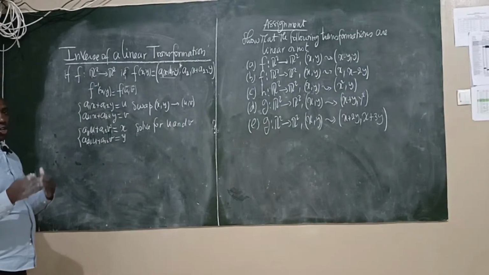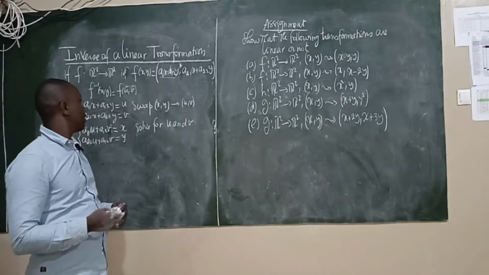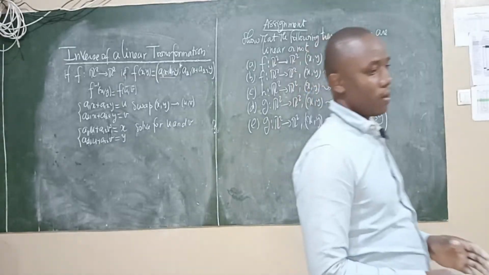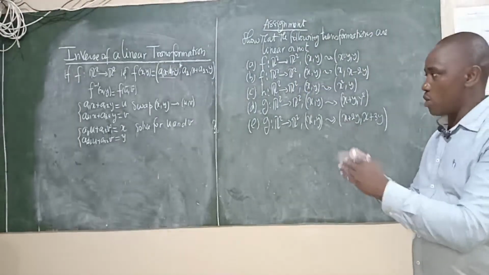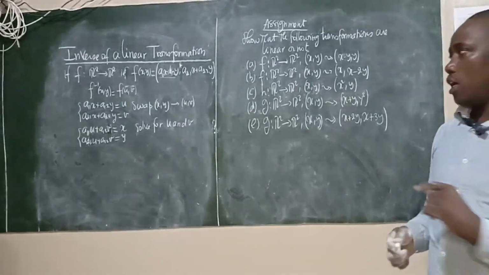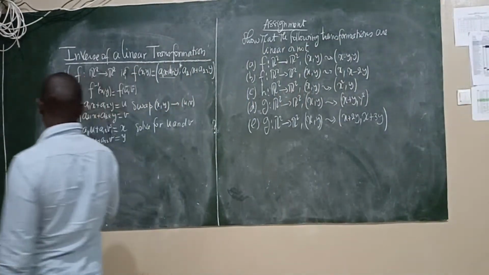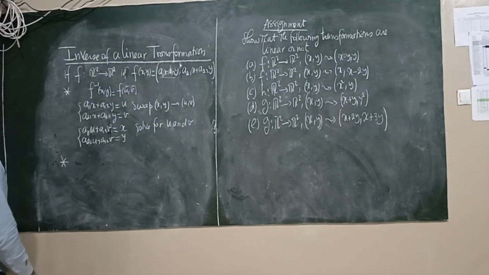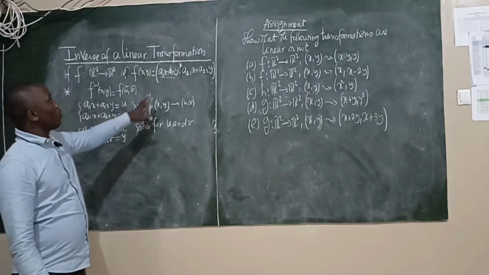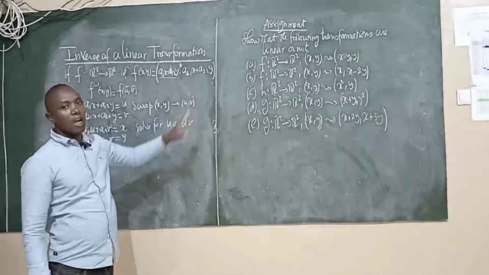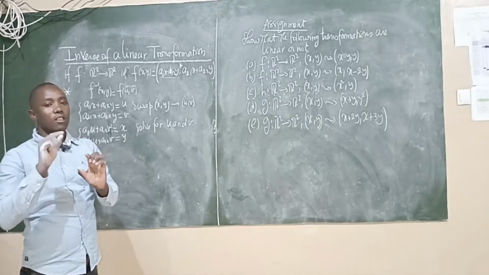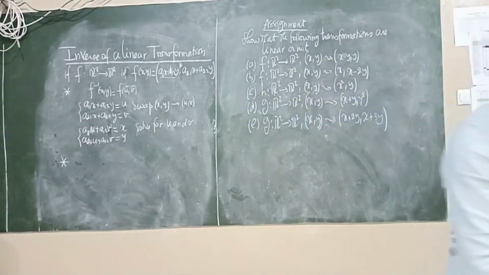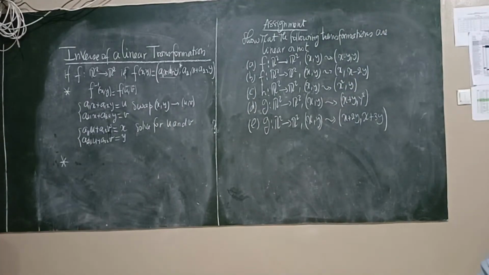And you will be hitting the way to find an inverse of a linear transformation. That is the best way to find it. Here is the first alternative. The second alternative is that we write this transformation in matrix form. This is how to do it. I'm going to show you guys how to do that question.